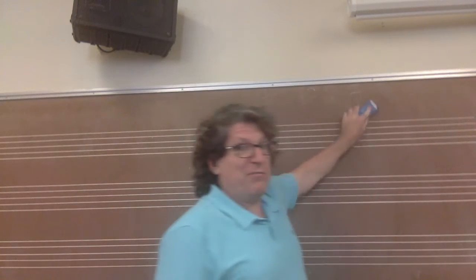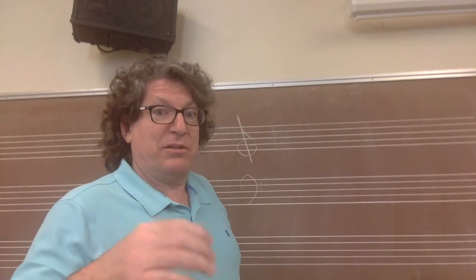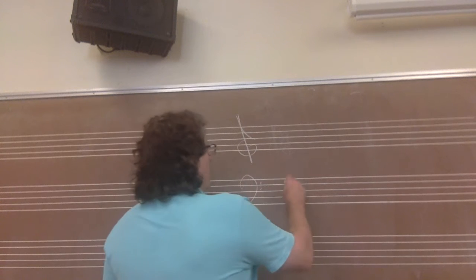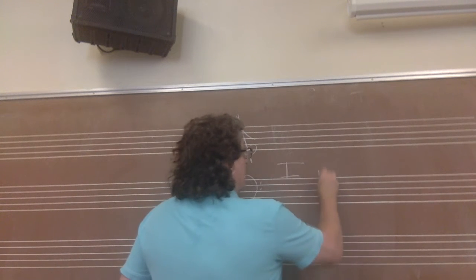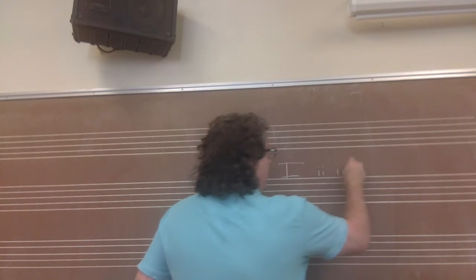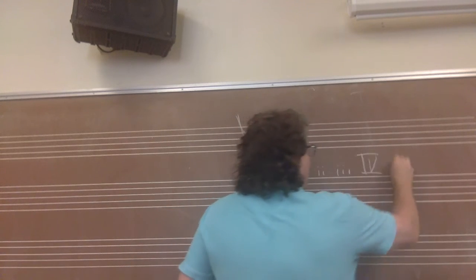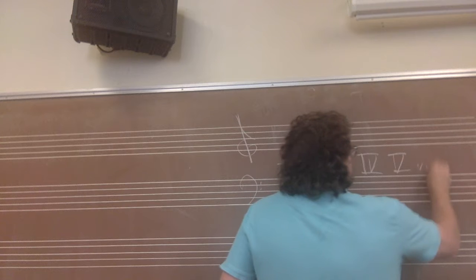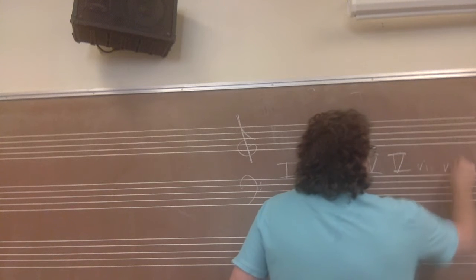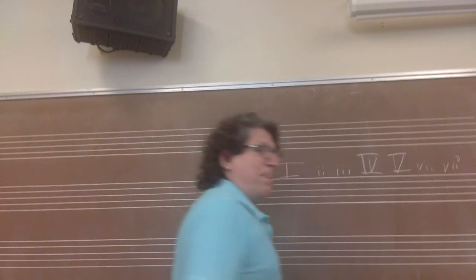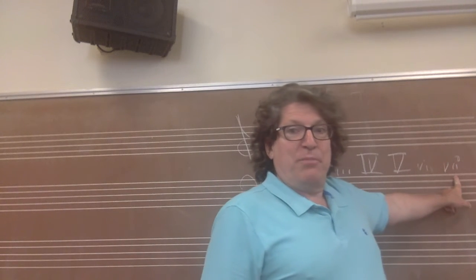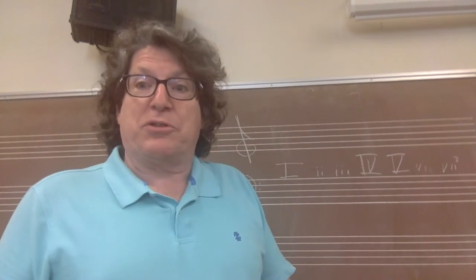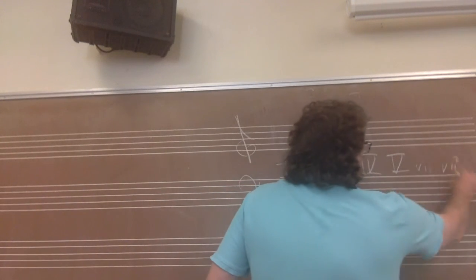So forgive me for taking a moment, but let me put the major scale chords up here. I'll just write in Roman numerals. So there's the 1 chord, a 2 chord, a 3 chord, a 4 chord, a 5, a 6, and then a 7 diminished. So first of all, the 7 can never be a tonicized chord because keys either have major or minor as their tonic. So this can't be tonicized.